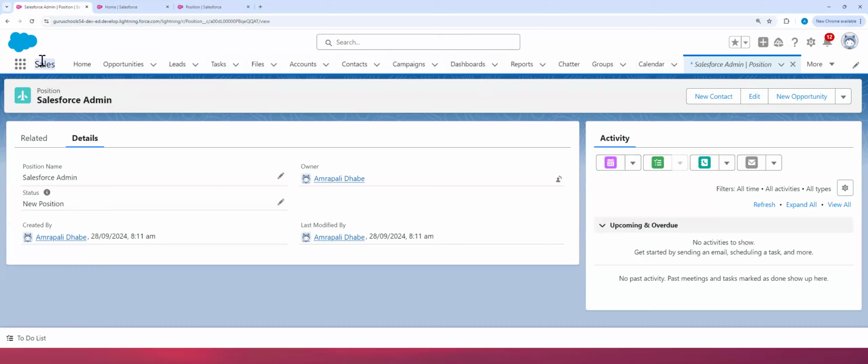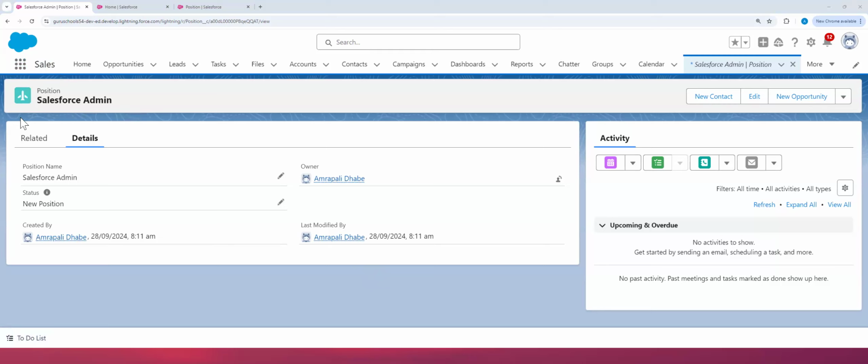So we have the Sales application by default in Salesforce. Similarly, the Service application, and there are a couple of other applications like Marketing and so on. In these types of applications, we basically have two types. First is standard, and the second is custom. As you know, the standard one is the one which by default comes with Salesforce, and these apps can be customized according to the need of the organization.